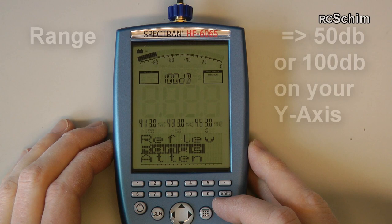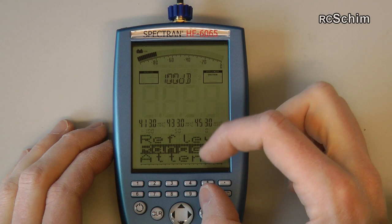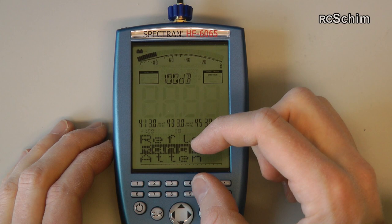Range could either be 100 decibel or 50 decibel. It's the y-axis on your spectrometer. And if you have really low sensitivity signals, then you might want to change the span from 100 to 50 decibel to look there in more detail.